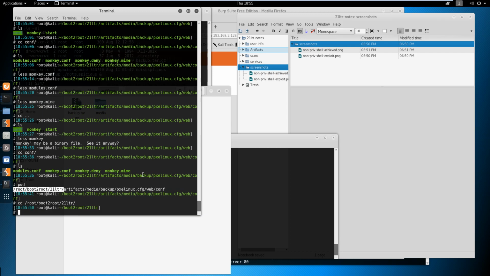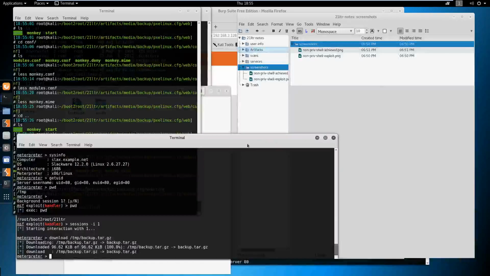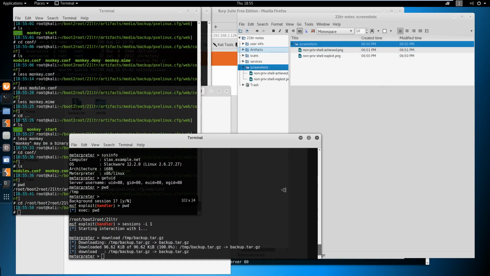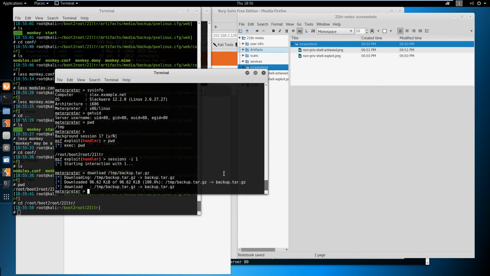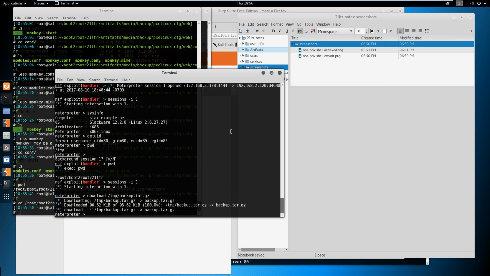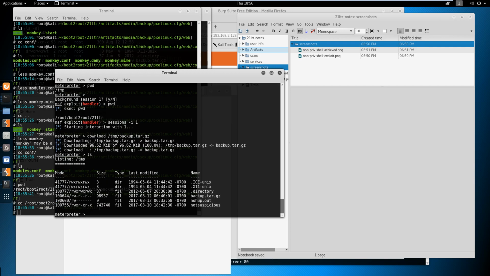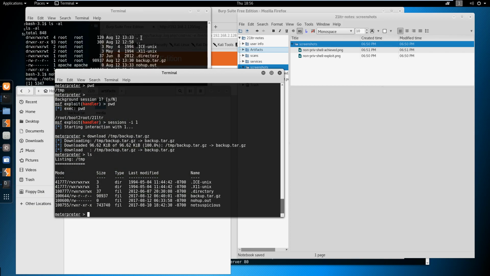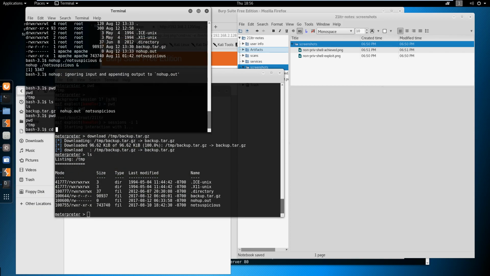I feel like I'm kind of going down a rabbit hole. This might just be a backup that wasn't cleaned up from when they were creating the boot2root. Who knows? But we have it. We can dig further into that later if we get stuck and feel the need. So let's find out what else we got.